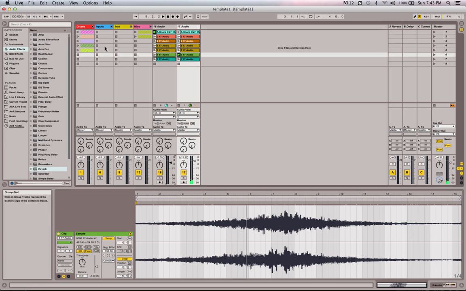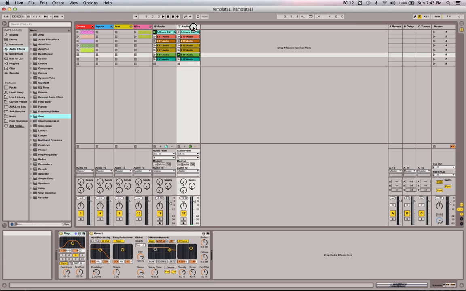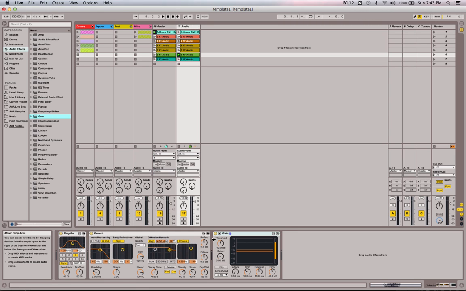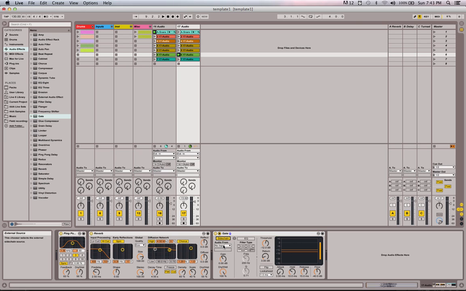You can even do some cool stuff by putting a gate on the generated sound and then sidechaining that to the snare. So that means when the snare goes, it'll let a bit of this through.